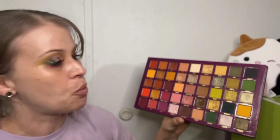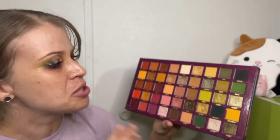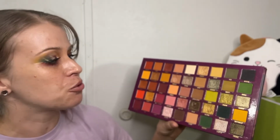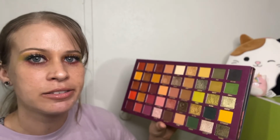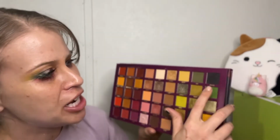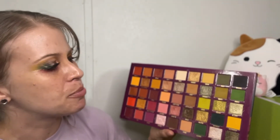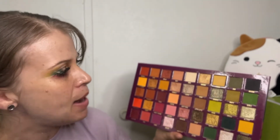I do like that this goes from light to mid-tone to deep. That is one of my things that I always look for in a big palette. And this does have multiple angles of depth in it, so you can create such a wide variety of looks in here. When it's a larger palette, I love multiple options for depth because you just have a more versatile palette. And although there's not a matte black in here, this shade up here called Mystic is very, very close to a matte black, so I think it would perform in the same way that a matte black would.